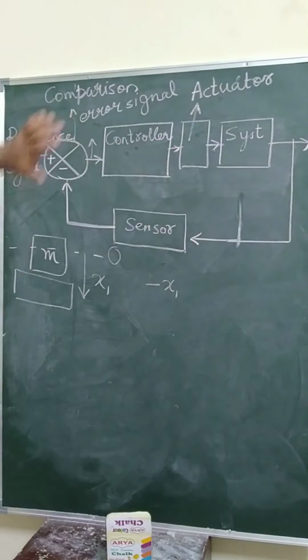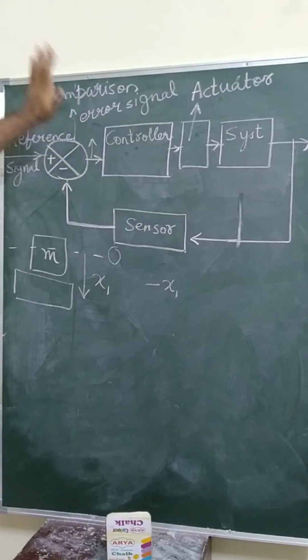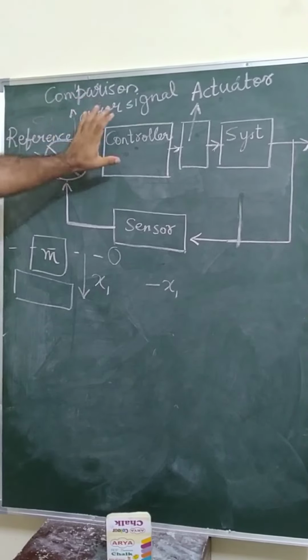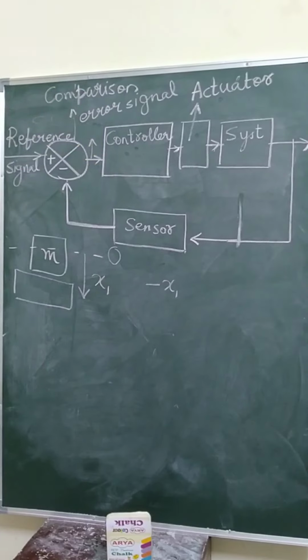Now this is a very generic figure. We have done it only for a single degree of freedom system, but I will show you in my next video that this would be applicable to any other system. For example, in my next video, I'll take the example of an air conditioning system which is trying to cool the temperature of a room.